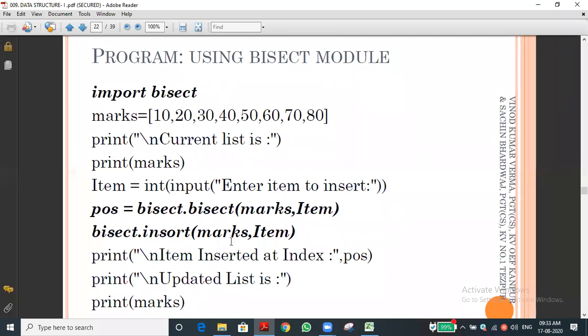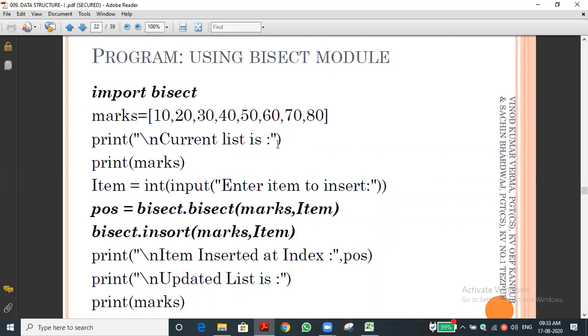If we want to create the sorted array, we can sort it, but we need to insert at the proper position. Either we need to use bubble sort or insertion sort based on the list. If the list is small, we can use bubble sort. If the list is greater than 10 or 15 elements, better we go for insertion sort. In this case, which sorting algorithm may be useful for the marks? Bubble sort, because it has only 8 elements, so we will go with bubble sort.